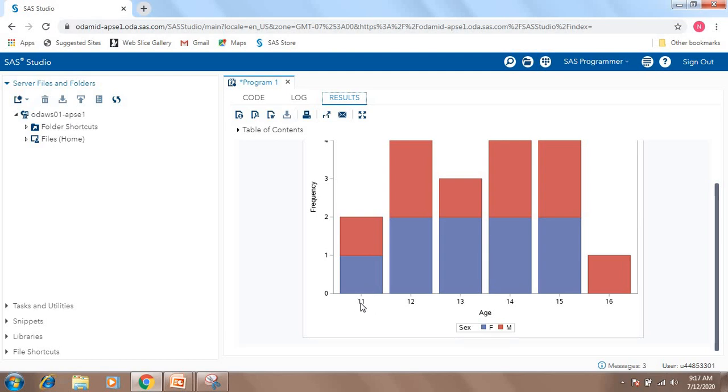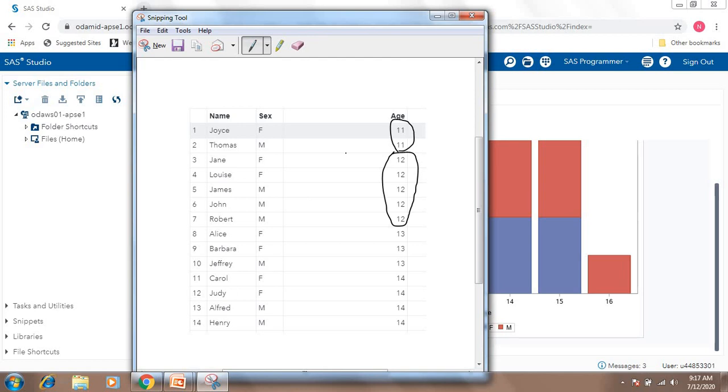When age equal to 11, I have two values, one for male and another for female, and in the legend mentioned below, I can identify which color is for male and which color is for female. The female students are represented by the blue color and the male students are represented by the red color. For age equal to 11, I have one male and one female. Let's verify in the SAS dataset.